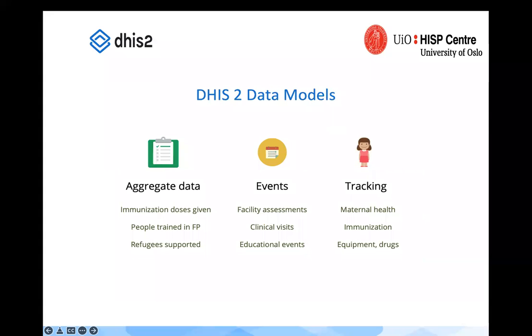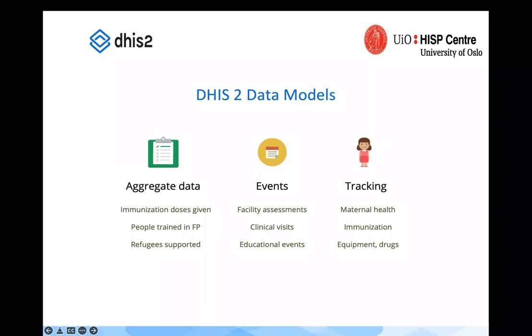Quickly to mention the DHIS2 data models, a slight digression, but important to understand that you can have report-based data. So this is aggregate data. So reporting on a daily, weekly, monthly, or other period that you want, report data on events that you've captured. So for this purpose, it would be, for example, reporting on temperature data every hour or daily, or however often you would report it, or on stocks. There's anonymous event data. So one use case would be, for example, tracking an outbreak where you have a specific event, but it is also used in some specific instances for stock management with the movement of stocks from one facility to another.